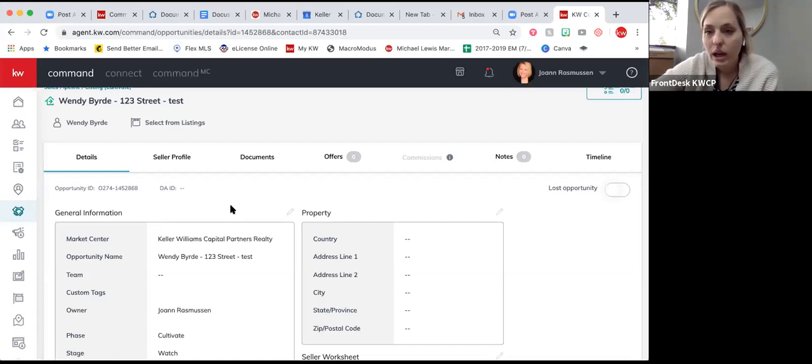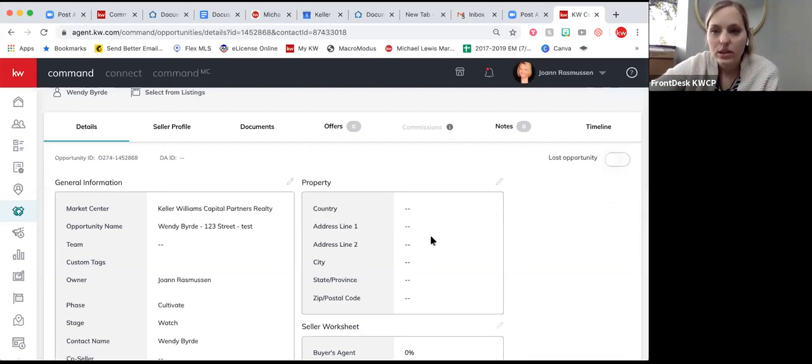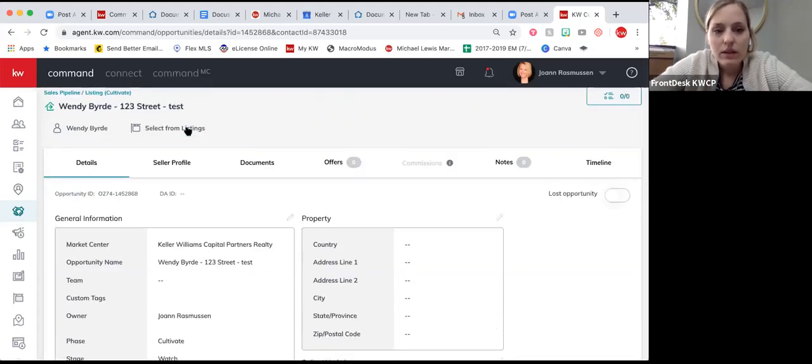As Docusign and Command start to communicate more and more efficiently together, everything you put in the detail section of Command will sync up to the detail section of Docusign. As of right now, not everything syncs, so you may have to just kind of play around with that. But what I've heard from the region is that, every week when they're updating, they're starting to get more and more like married together. So that's exciting. In your listings, you can select from listing up here. I'm not going to do that right now because this isn't a real listing, but you can select from listings up here and it'll load that information in. And then you can also use the pencil icons to edit there.